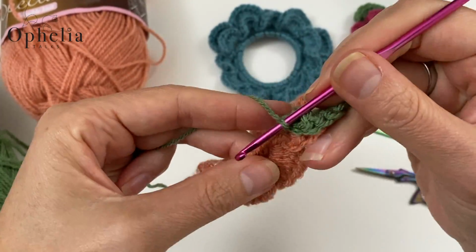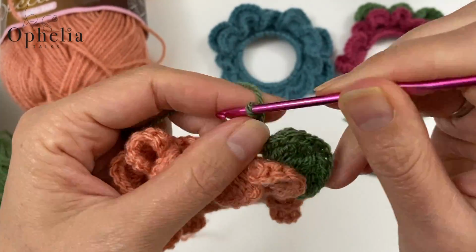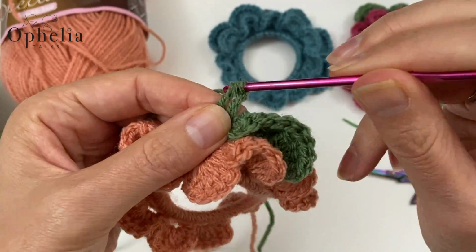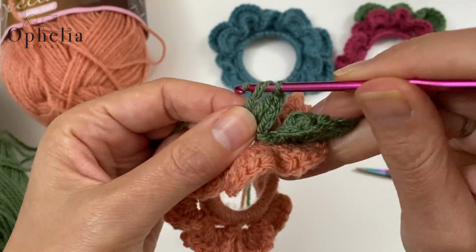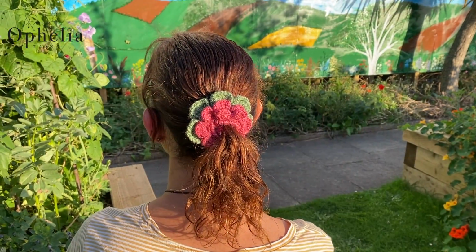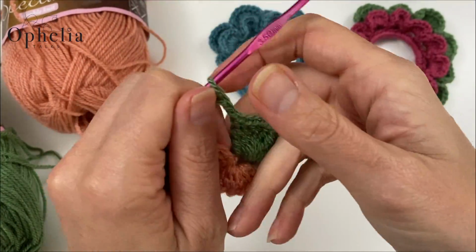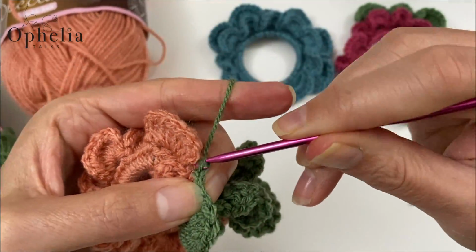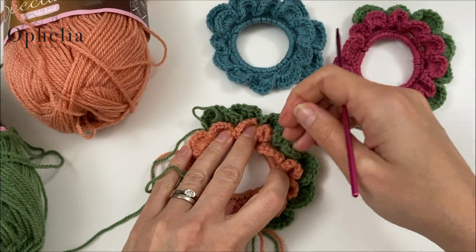Okay, so slip stitch into the next chain space, chain 3, and off you go again, doing your 8 trebles. I will see you when you have done your 6 or 7 leaves. Okay, so I've just done my last chain 3, slip stitch into there, and that is it. There we go. So look at that.